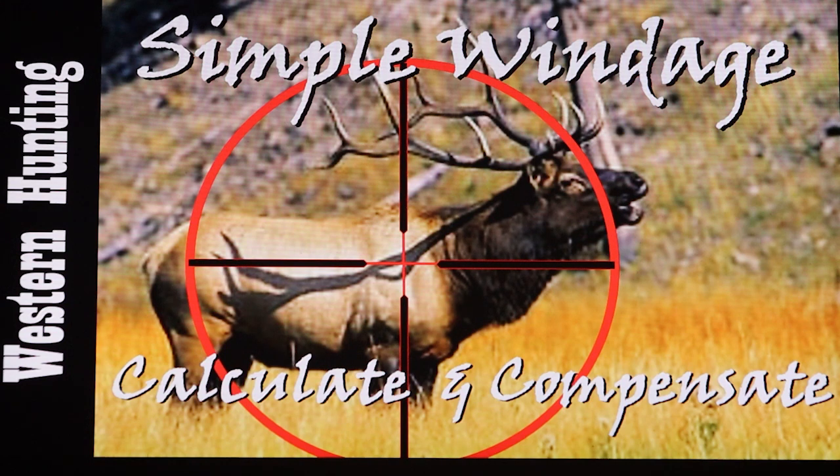So let's summarize. Two ways to get the value you need: it's easier to use minutes of angle than inches because MOA is an angular measurement that matches your reticle — or mil radians if that's your system. You can print out your range table, tape it to the side of your stock, and refer to it. This is always based on a 10 mile per hour full value wind, so you've got to factor in the angle. For example: 10 mph wind at 600 yards, but the wind is coming at about 45 degrees — that's a half value. Cut it to 30, divided by the wind factor of 20, is 1.5 minutes of angle. Then look to your reticle for where to hold off. So the range table gives you the value, or you can work it in your head with that wind factor using the Marine formula.